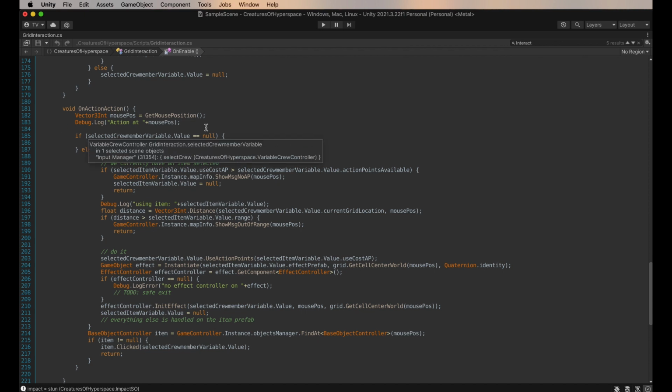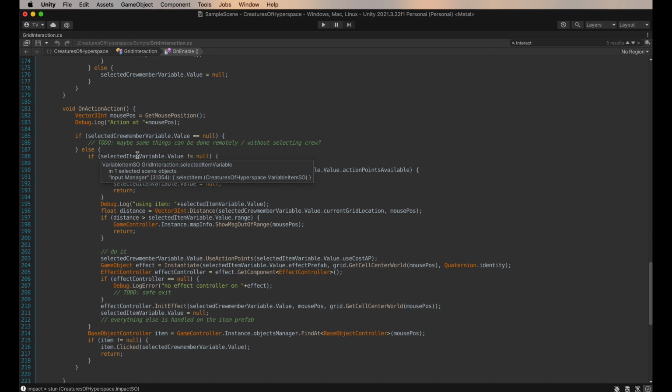Right, then I make sure that I do have a crew member selected and I do have an item selected, otherwise other things happen. So if I have an item selected, I'm checking here if I can afford to use it. Do I have enough action points left? If not, I'm setting the selected item to null because anyway I can't use this item, and I'm showing an appropriate message.